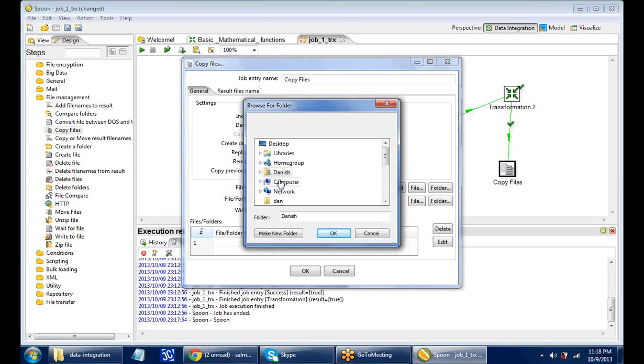So we can specify any folder or any file.